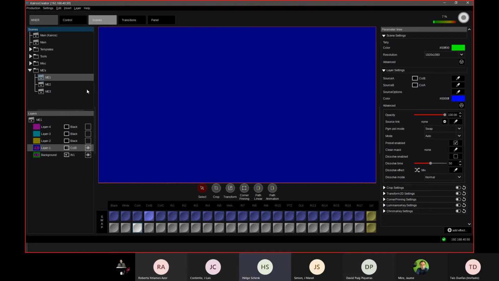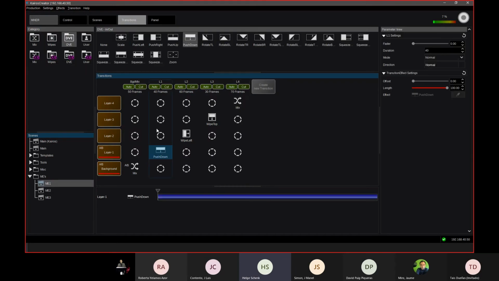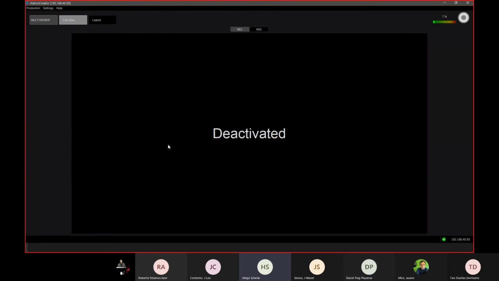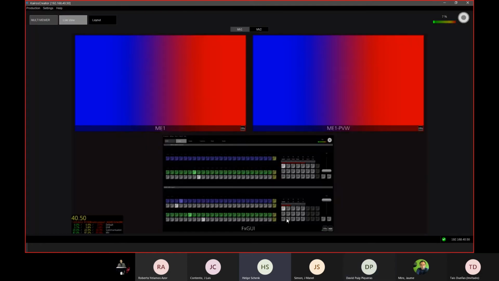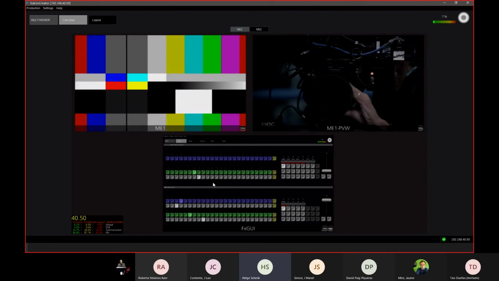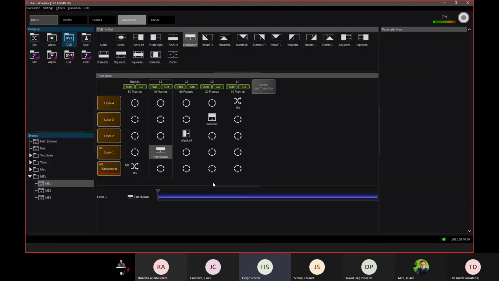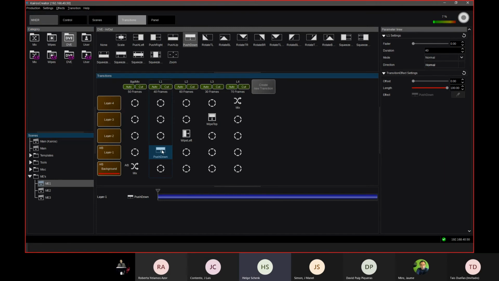Now, when we're looking at the transition area, and you remember for my layer 1, I have an on-off transition only selected at this moment. So this is an on-off segment with the DVE pushed down. And the way that looks at this moment, when I'm going to the live view again, when I'm running this auto trans from down here. So that's the original segment. So I'm just a push down kind of an element. Almost looks like a wipe, but actually it is a wipe. Push down is an element. Actually, it's a DVE.